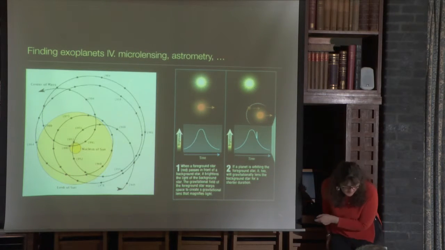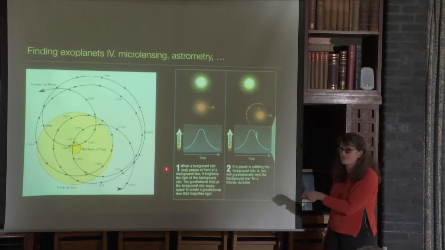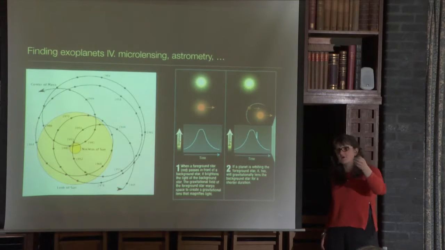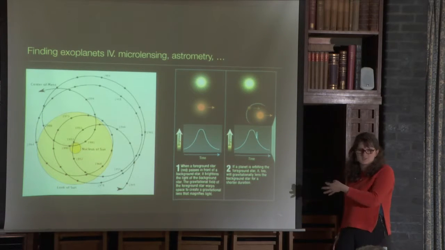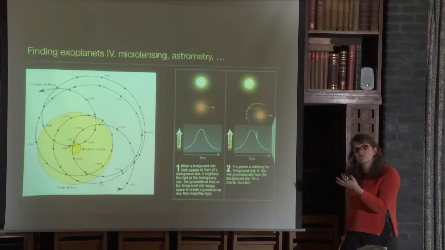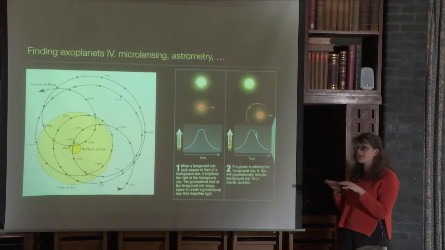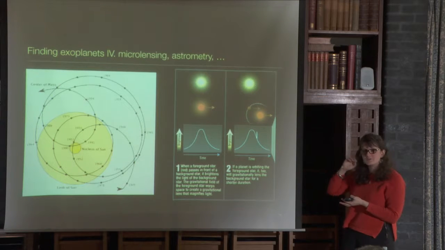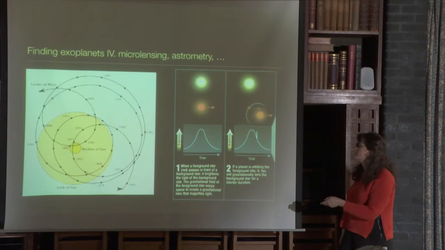But I don't know if you can see the scale here, but the scale is relative to the radius of the Sun. So you can see that that motion is very, very tiny. And in order to see that for a distant star, you have to be able to measure its position extremely precisely, with precisions of order 10 microarcseconds, which is what ESA's Gaia satellite will be able to do. So for stars within 200 parsecs of the Sun in about 5 years, we should be able to detect planets like Jupiter using this method. So massive planets on orbits of a few times the distance between the Sun and the Earth.